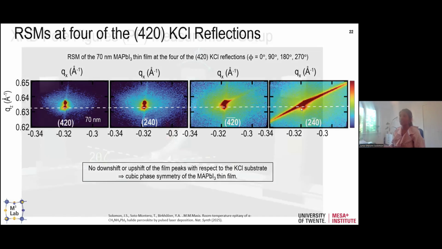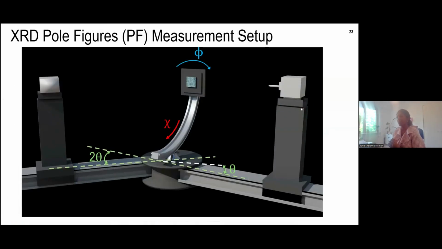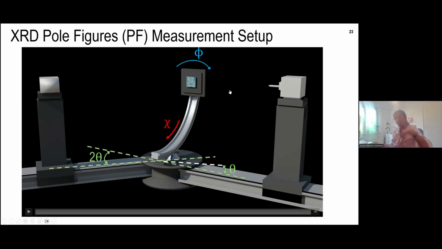But additionally, we did some XRD pole figure measurements to get information about how the texture looks for the sample, or how the coplanar planes of the film look with respect to the substrate. If you're familiar with phi scans, which help us visualize the symmetry of the film, it's similar to that, but we do a phi scan at every tilt angle of your sample. So your sample rotates in phi, makes one measurement, moves to the next tilt angle in chi, and then you make another measurement.